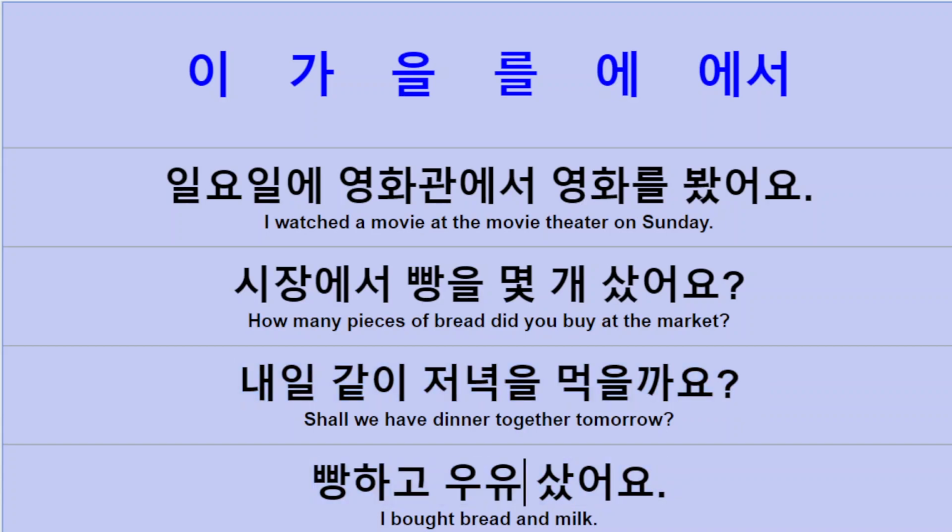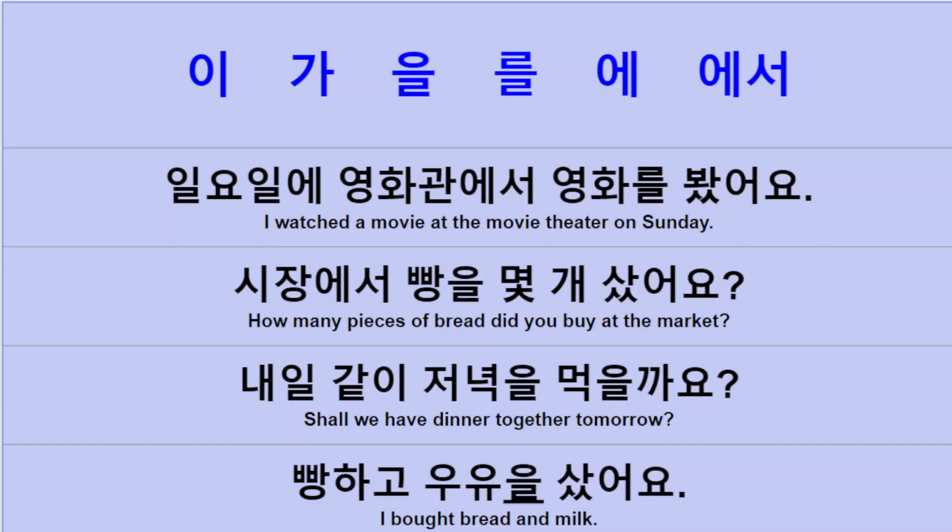빵하고 우유 샀어요. So 빵하고 우유 are the objects in the sentence. So at the end of the objects, I need to put the particle 을. Not only time particles, but all the other particles too: just put the particle after the final noun. After the object, so 빵하고 우유, after this whole phrase, I need to put the object particle once. 됐어요. And this is the last one.